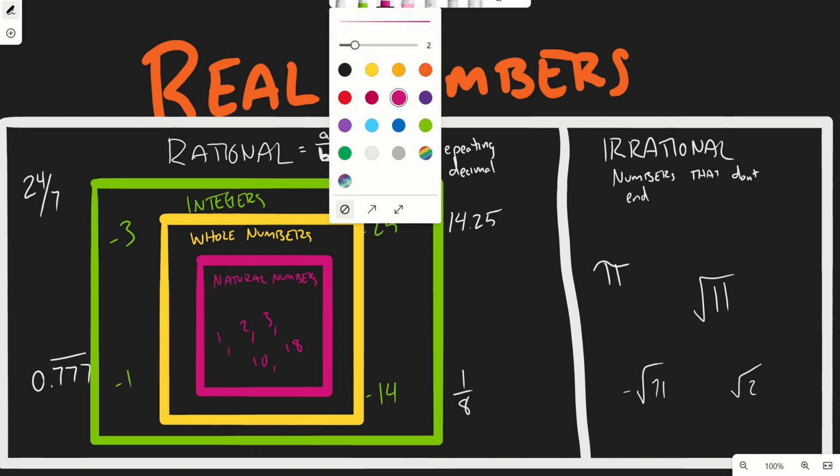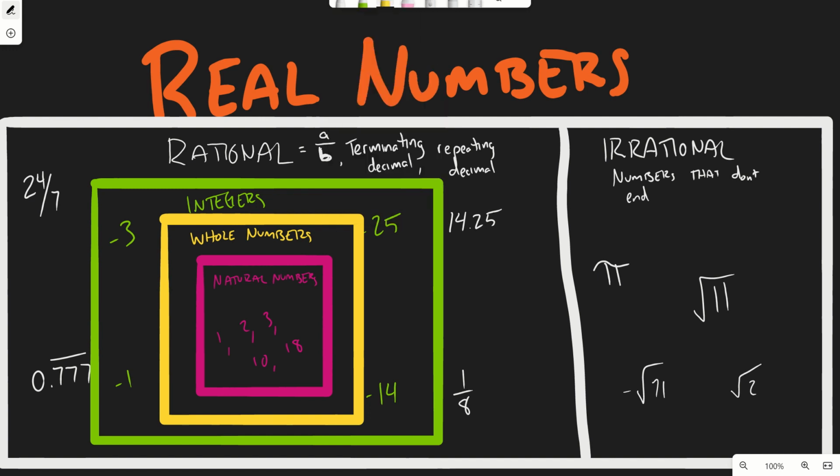And the difference between natural numbers and whole numbers is 0. 0 is not a natural number. When we start counting, we don't start with 0. We don't start 0, 1, 2, 3. We don't do that. But 0 is a whole number. It's not a natural number. Okay, so there's the difference there. So here's our chart that we want to be working with today.